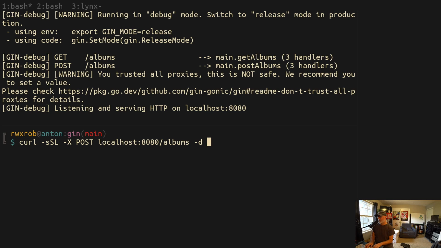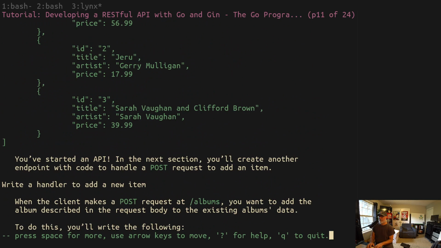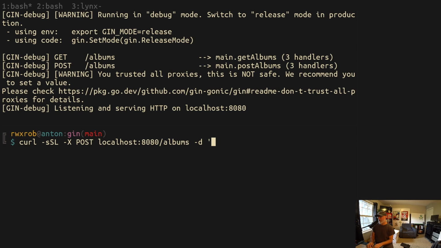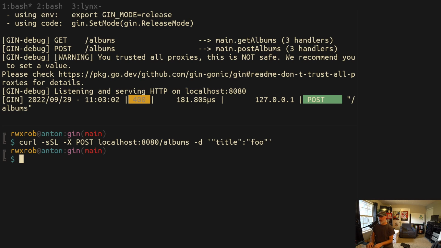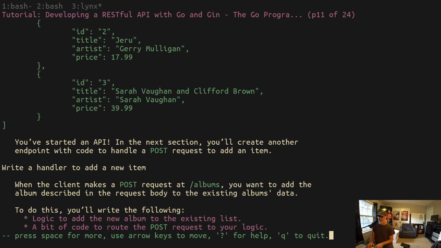This is always hard because you're like in doing things. And what are the field names for it? Title. Let's say that the title is foo. Title is foo. 400. Damn. It didn't like it. Oh, we need to do URL encoded.